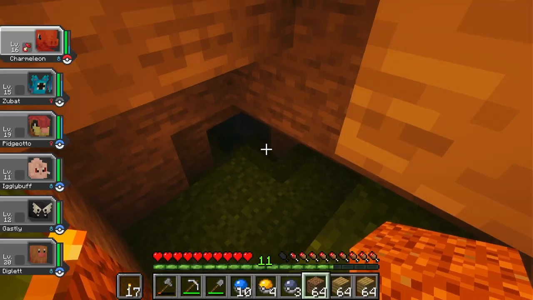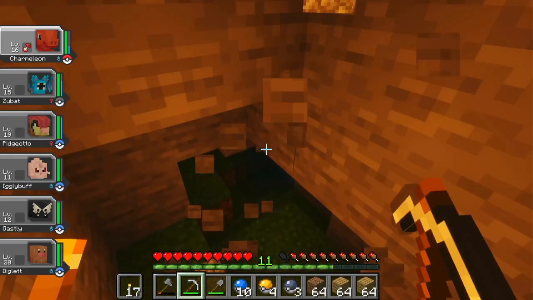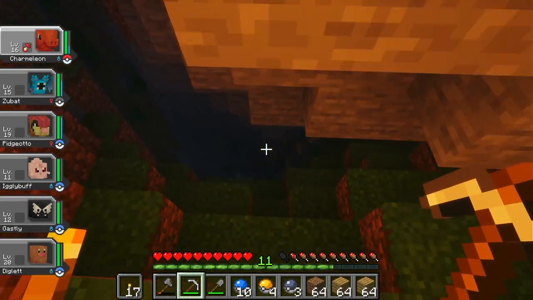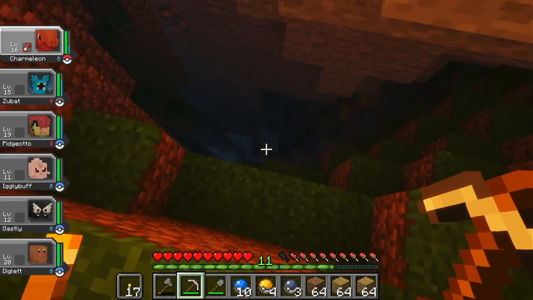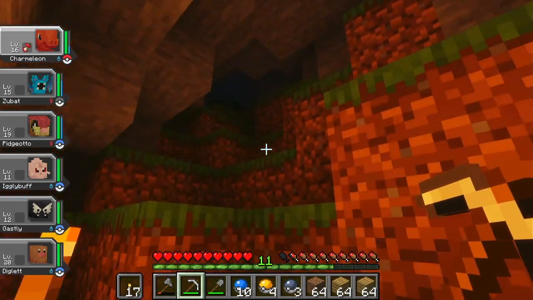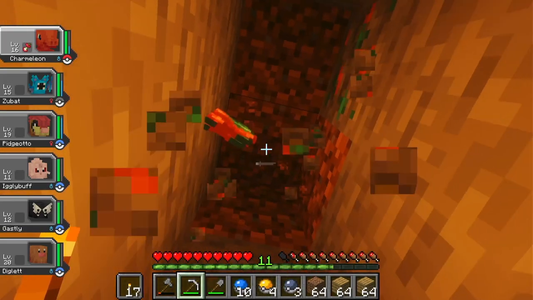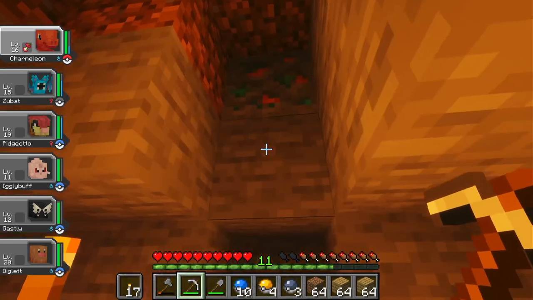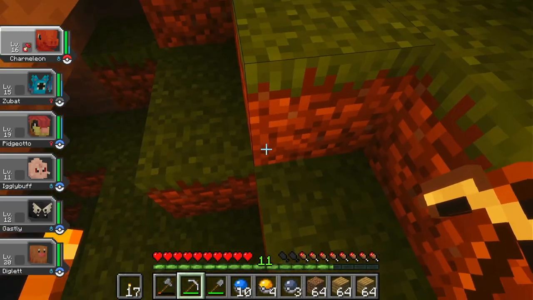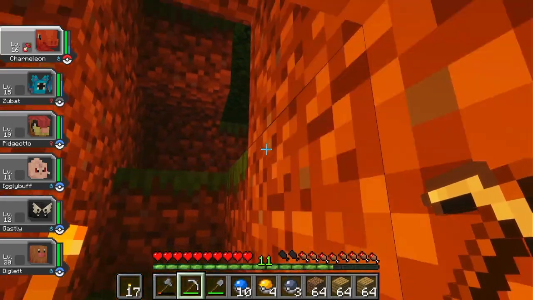Wow, there's a cave. Nice, this works out well. There's already kind of a mine. Zubat is not on my shoulder anymore, so I have to be careful. Okay, well, I guess this will be a little mine hatch in my base.